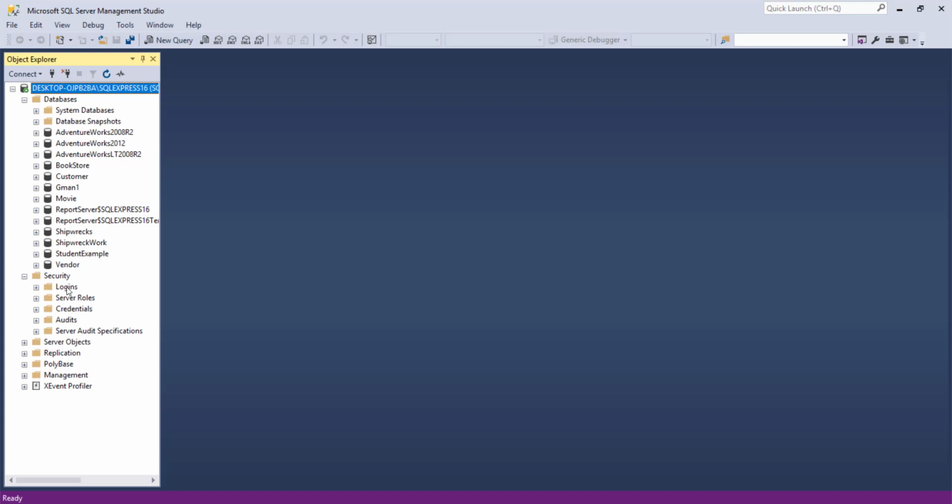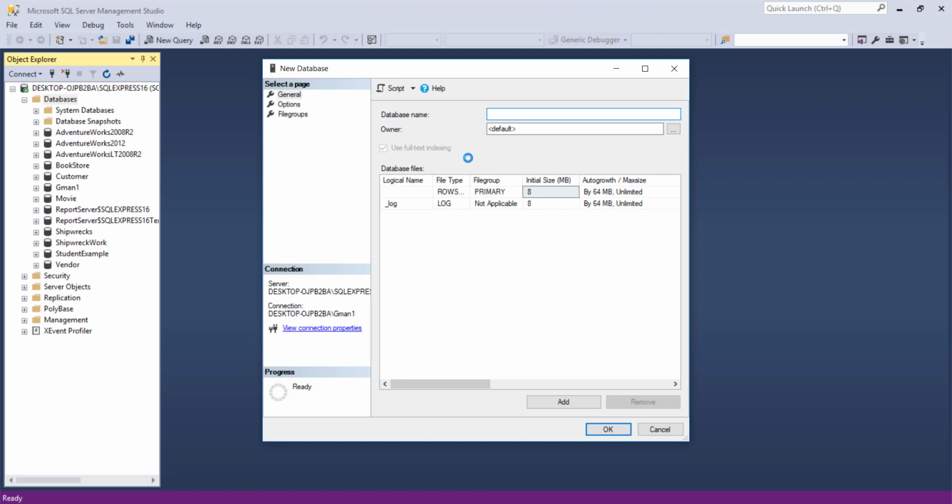In the security area is where you can go in and create logins and manage permissions should you decide you want to use SQL Server Authority, or perhaps set up some other things within SQL Server such as groups and so forth. But we are concentrating on defining a database and installing the student database that we just talked about. So I'm going to do a right click on databases, a new database. I will call this new database students.